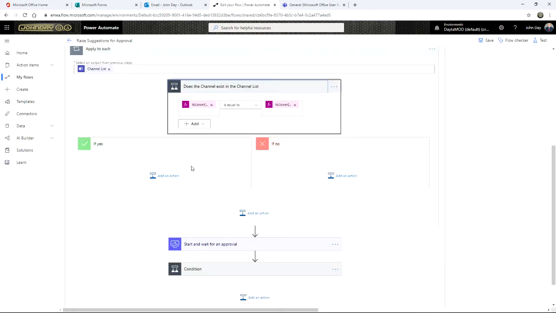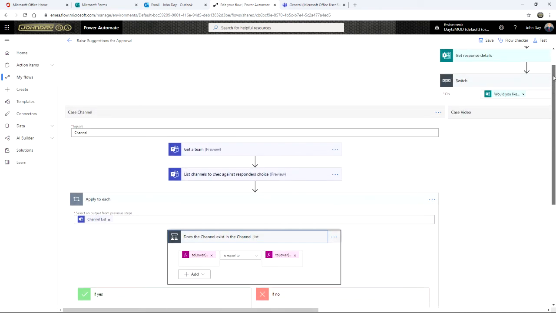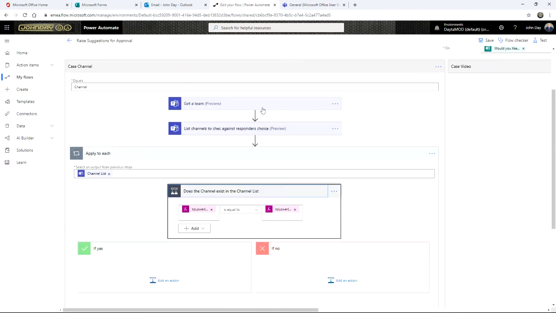Now, there's many ways I could do this. If it's true, terminate. If not, carry on, and so on. Because it's going through a loop, all I really want to do is pass through a variable at this point.